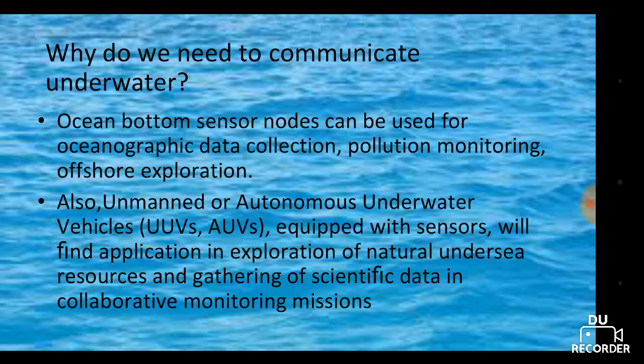Why do we need to communicate underwater? Ocean bottom sensor nodes can be used to collect oceanographic data, to monitor pollution, and to explore offshore. Also, UUVs and AUVs equipped with sensors will find application in exploration of natural undersea resources and gathering of scientific data in collaborative monitoring missions.